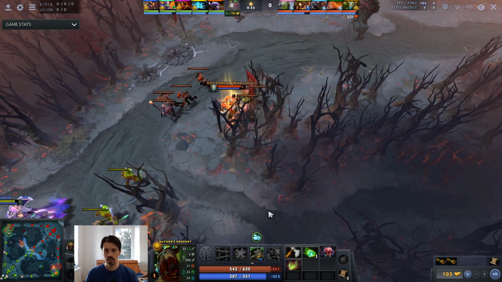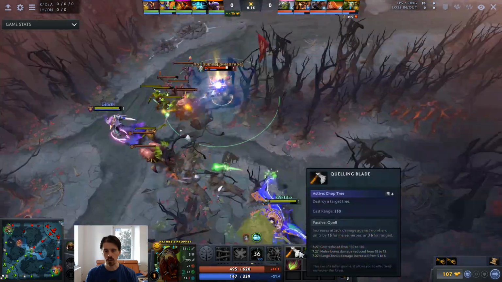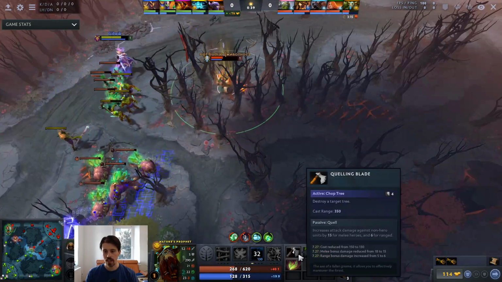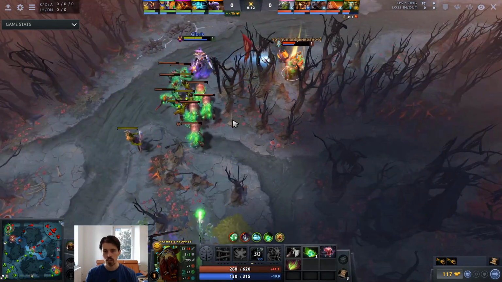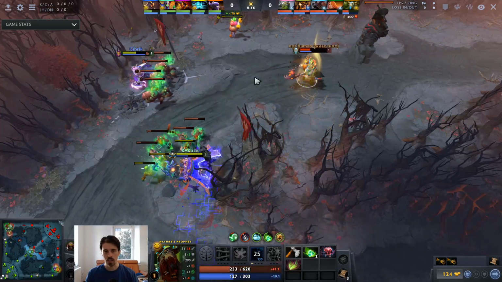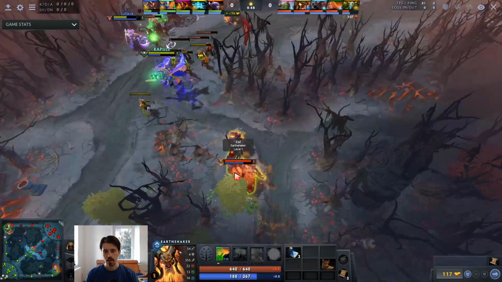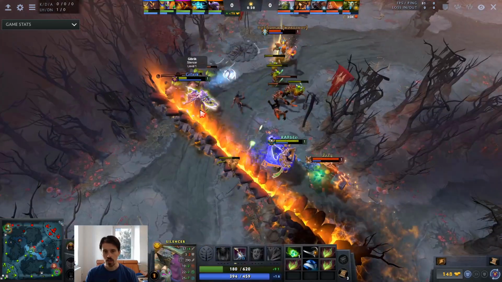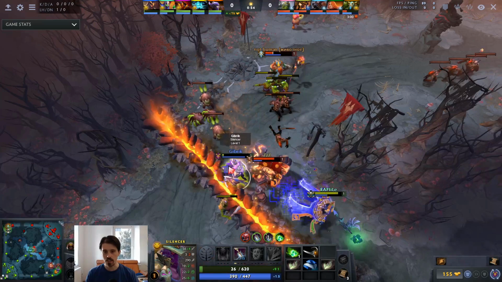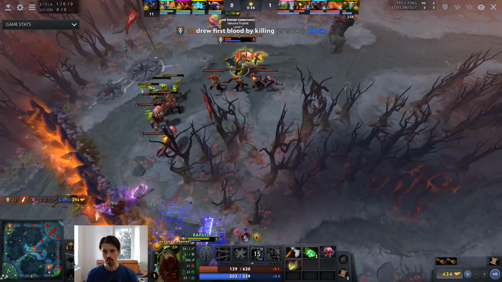And this patch Quelling Blade is actually a very reasonable item to buy on ranged heroes and ranged cores, because it actually gives a lot of damage, 6 damage for just 130 gold, so that's very efficient. And he's playing 1 versus 2 at the start here, and the Earthshaker now is coming in, so with that excellent block they can go and kill that Silencer, so they get the first blood.